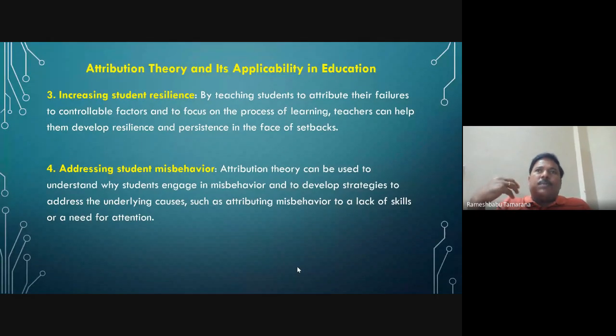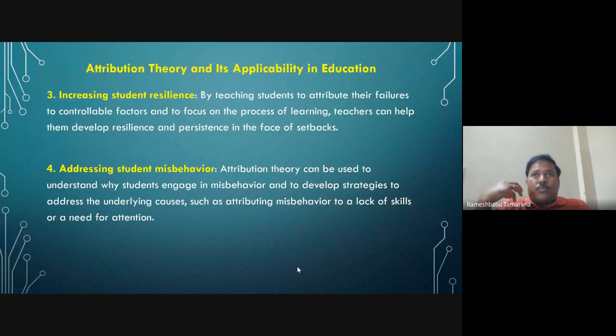Because the student is a child, they don't want to take the blame on themselves, so they just put the blame on others. They see the causes for their failure in someone else, not in themselves. So rather than that, if a teacher makes them attribute their failures to controllable, internal factors, probably you are the one who has to work, it's not the previous day. You have to prepare every day, like 1 hour, 2 hours. Even if something goes wrong the previous day, probably you would still be doing very well.